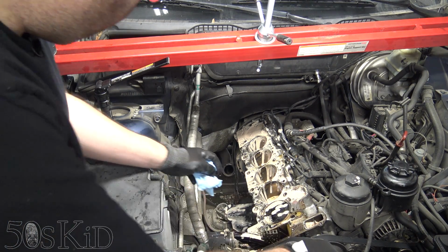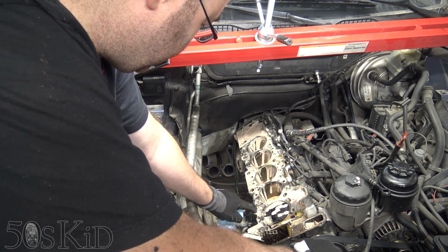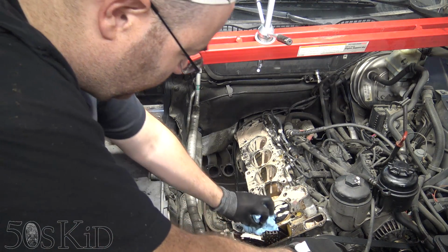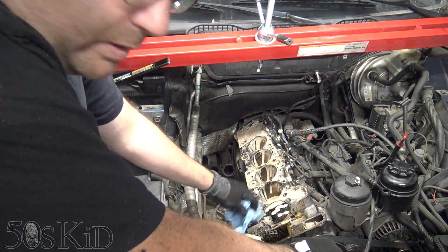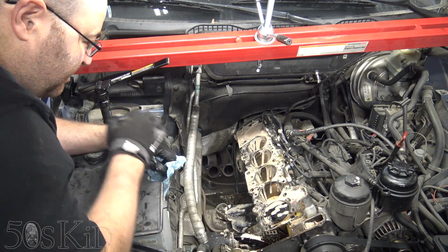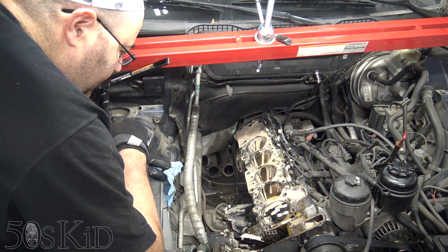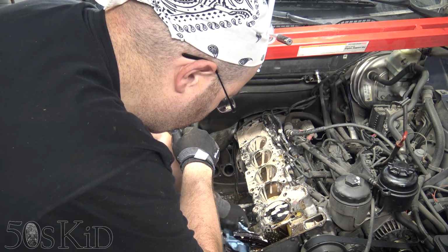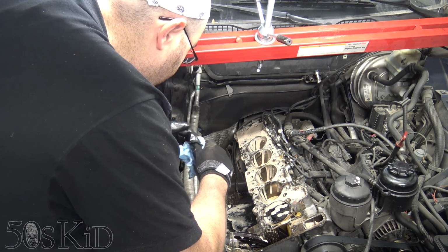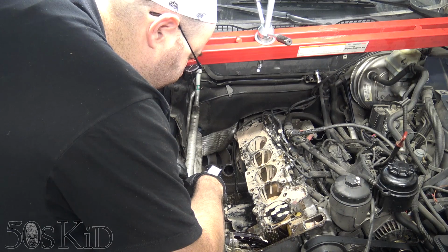At this point, it's getting down into the engine, down into where the oil is. So I'm going to have to pull the oil pan off in order to figure out what's going on there. So yeah, wow, man, this is pretty bad. And I'm actually wondering if I can clean this thing out properly with it still in the car. Well, you know what? We're gonna have to do it that way.